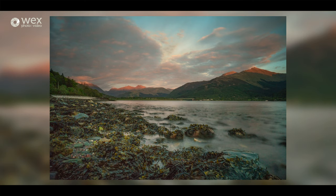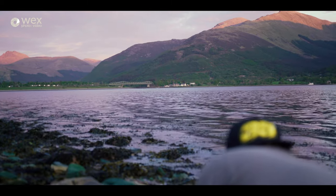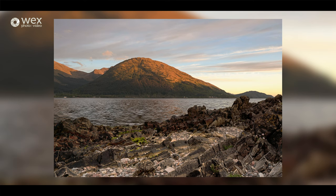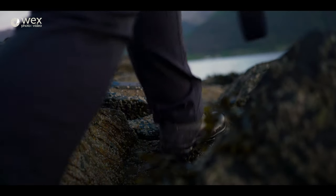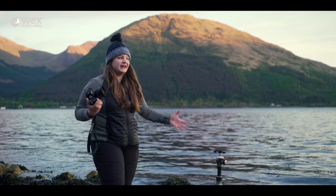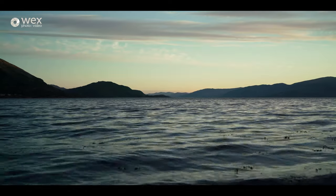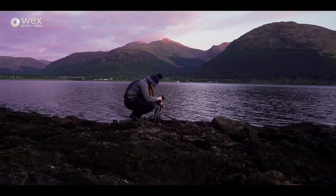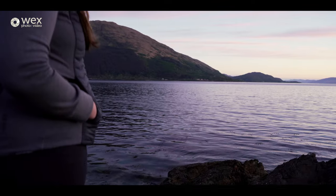We've just arrived at Glencoe, had a speedy meal at the hotel, and now we're down at the loch. This is the best light we've had all through this trip so I don't really want to be speaking — I want to be like Amy behind me and get some snaps. I've just been using the big stopper with the 18mm and passed that over to Mike. Long exposure looks a little better when the sun's gone and you've got that lasting colour, so we can do nice long exposures where the light is far more balanced throughout the landscape, rather than having to do a lot of shadows and highlights in post.